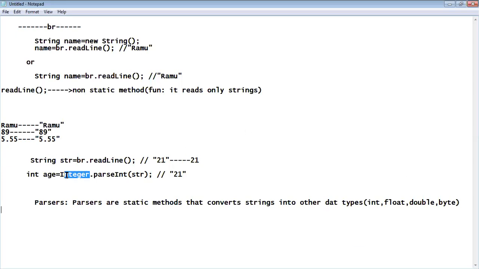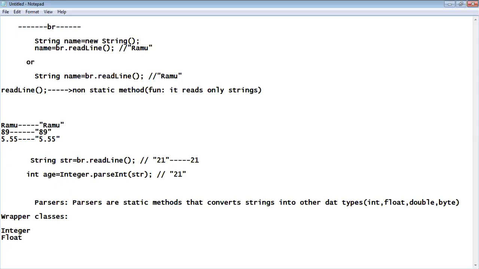Can you see? A capital letter is there. So Integer is a wrapper class. These are called wrapper classes. A separate concept is there called a wrapper. They are also classes, but a separate word you have to attach for that, called wrapper. What is that wrapper? I will explain during wrapper classes. Don't worry. But till then, please remember that they are called wrapper classes. Means classes only, some different types of classes called wrapper classes. So what are these wrapper classes in Java? Integer is there. I will give a list to you. Integer class is there, and then Double, Float classes are there.